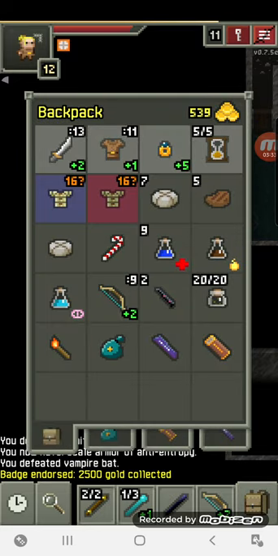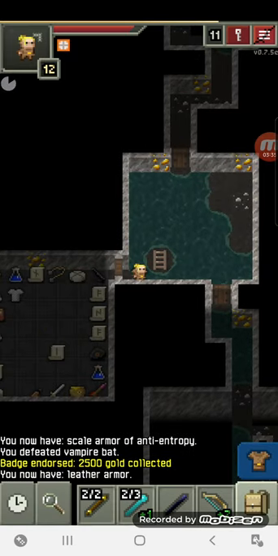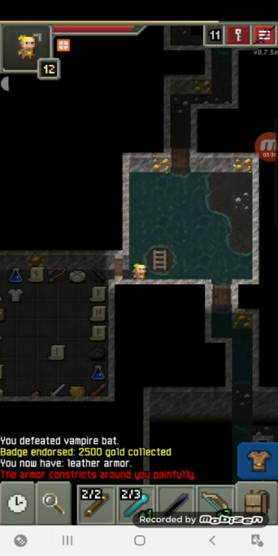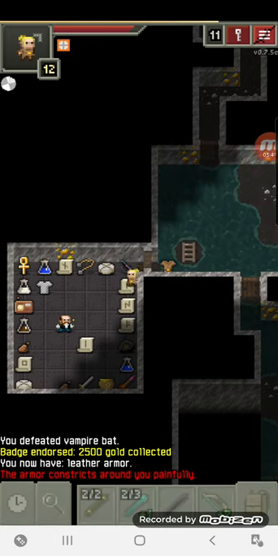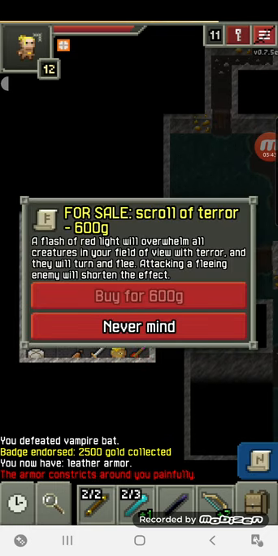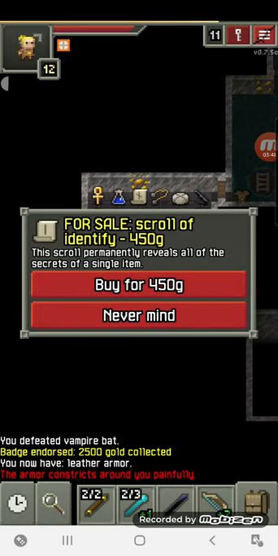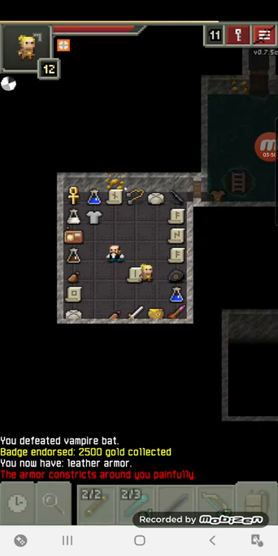Okay, and then we do have a little bit of money. We could take a risk and equip this. Oh, and it was cursed. Damn it. Damn it, damn it, damn it. Is there really no remove curse scrolls here? Well, we took a risk.